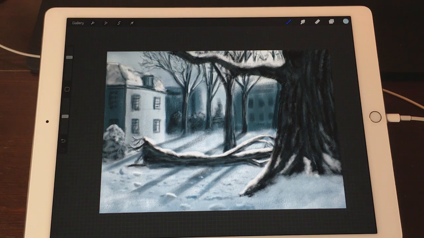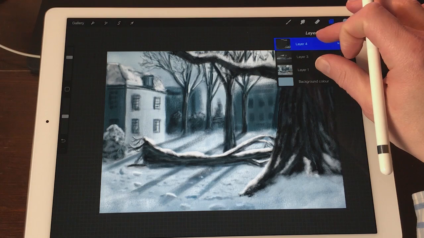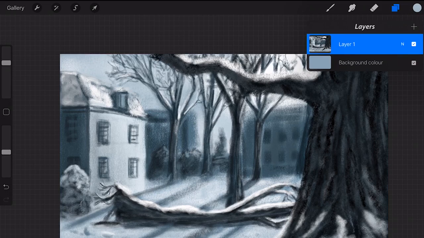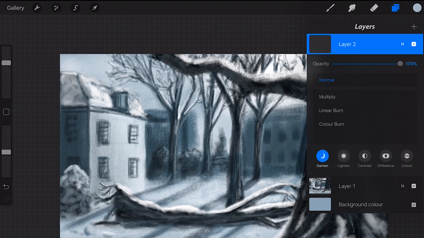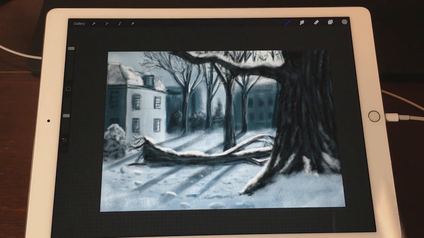And the painting is almost done. So now I'm going to merge all of the layers. And on top of it, I'm just going to add an extra layer, and I'm going to set it to multiply. And with that you can just enhance your total image.